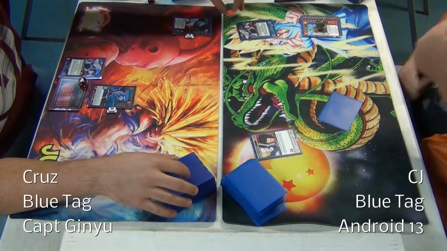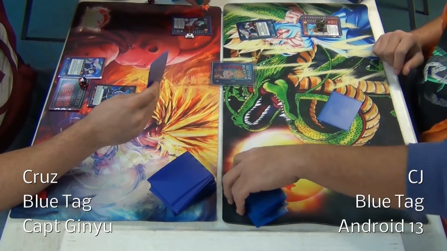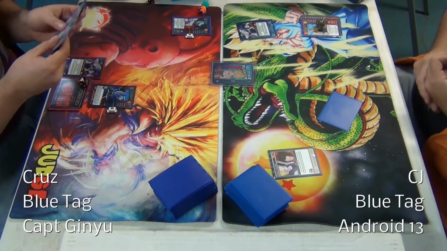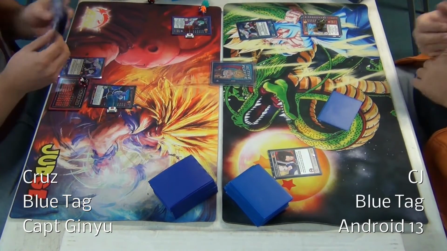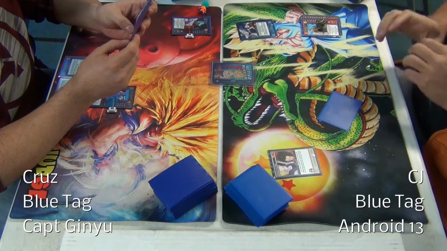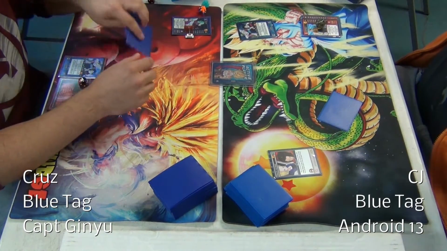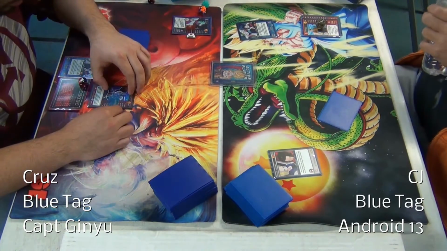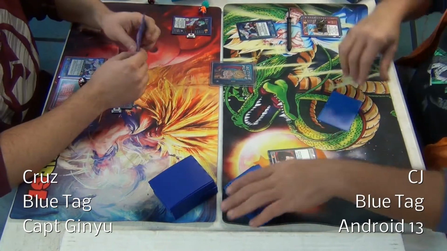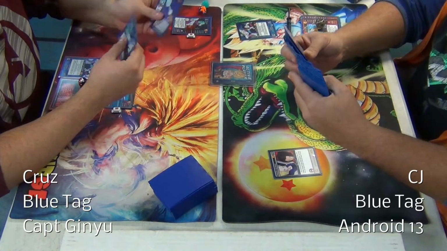Rejuvenating a card, passing, he puts Android presence in his discard, and at the beginning of Cruz's turn, he's going to go ahead and use his own Mastery's effect. Or at least he ought to be. Okay, CJ remembers to go ahead and do that now.